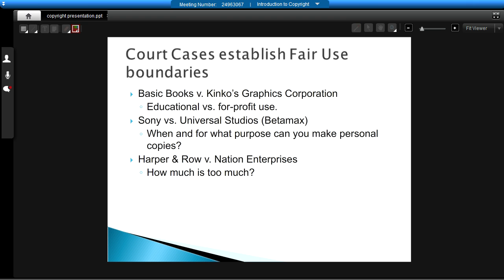The argument that Universal Studios made was a copying argument, but they also had a real concern about the effects of us copying television shows. Someone want to chime in and tell us why Universal Studios was really worried about us making copies of television shows on our own VHS tapes? Most of us weren't going to sell them on a street corner. Not ratings, because people would still have been watching. Alicia's got it. Alicia says to skip the ads. I'll tell you honestly, my husband and I DVR everything we watch, and that's exactly what we do, we fast forward through the ads. So it turns out Universal Studios had a legitimate concern, because they were afraid the amount they could charge advertisers for time during programming was going to drop dramatically.